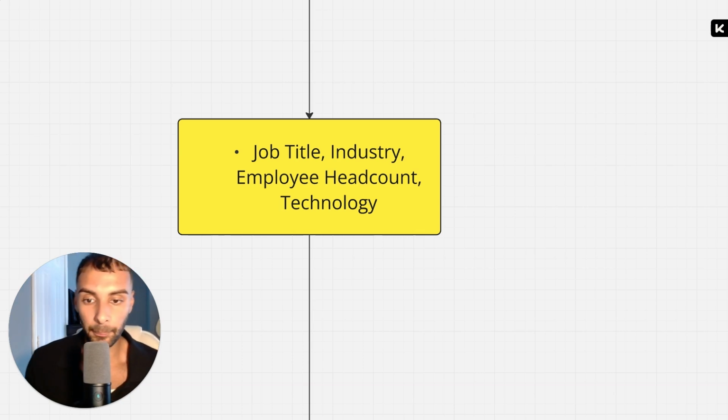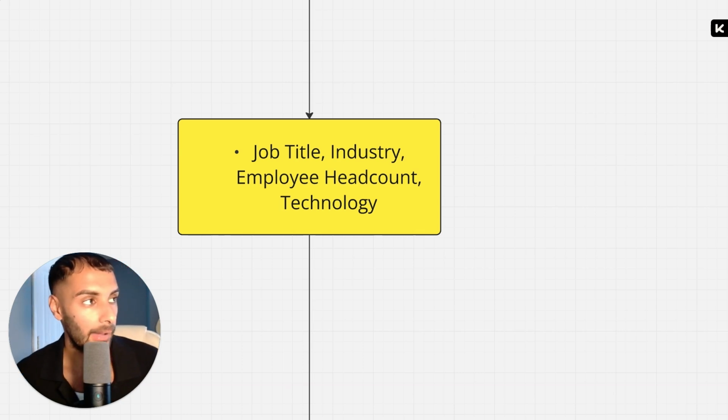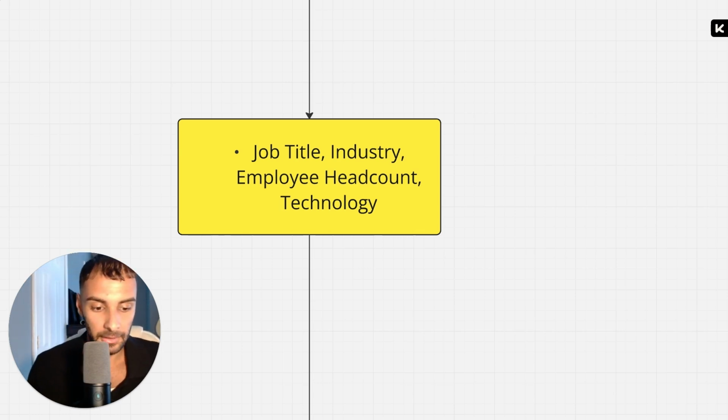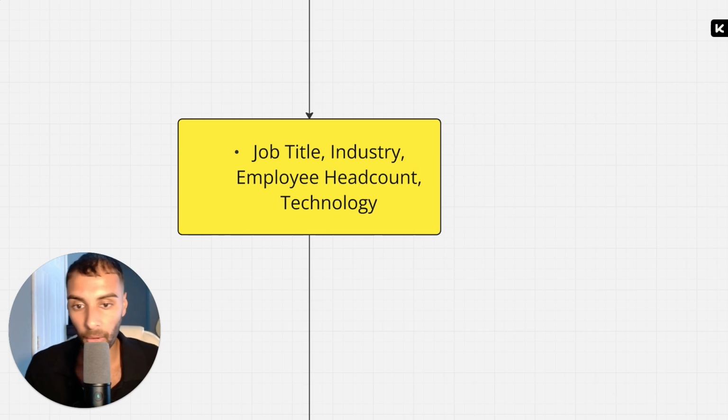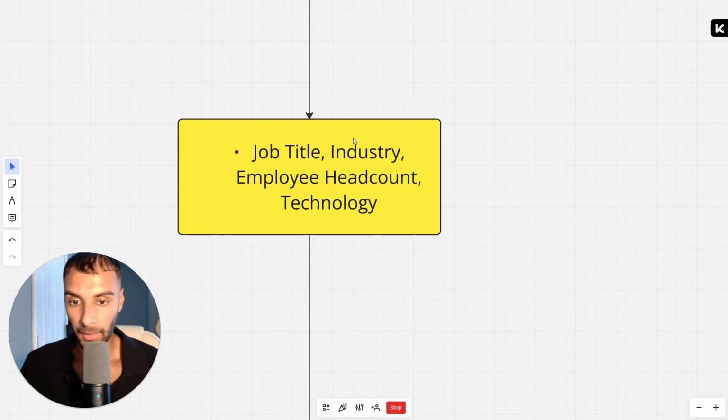So for example, if I am a billing software, right, and I work with insurance companies to help with their billing, my ICP could just be the CFO of insurance companies that have over 50 employees that use, I don't know, what's a billing software, that use QuickBooks, right? I don't know if QuickBooks is a good example, but just stick with me here. That could be my ICP right there because I have the job title, I have the industry, I have the headcount, and I have the technology that they use.